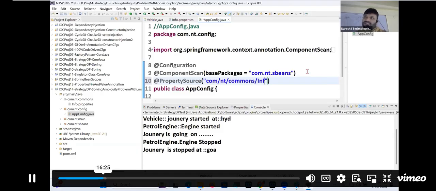If you are referring to a class, interface, or any Java-related coding thing, use dot. If you are referring to a file or folder, then you have to go for slash, because in Java packages are folders only, but they are represented using dot symbols. So info.properties. Should I take .properties as a mandatory extension? Any extension of your choice can be taken, but the recommended one is properties. It's not compulsory, it's a recommendation only.